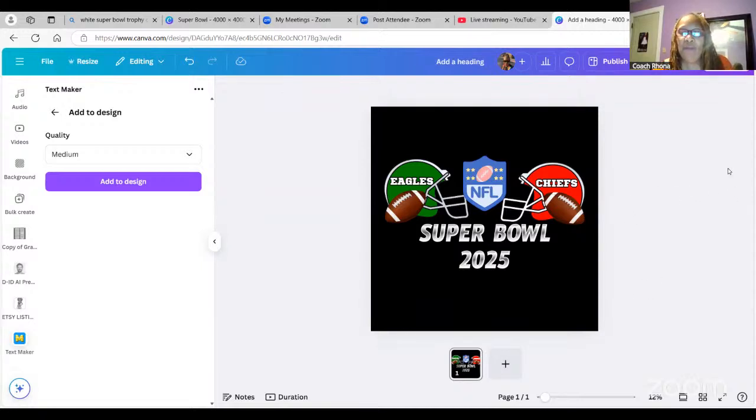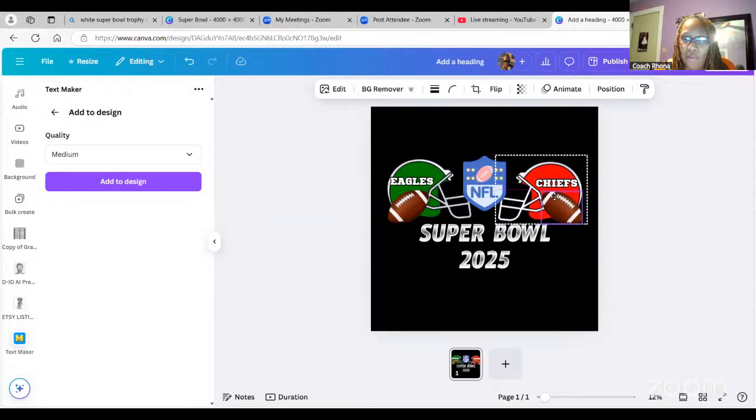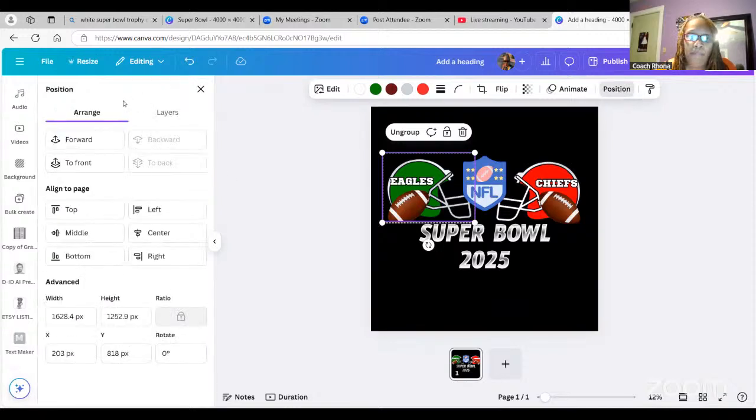Okay, so the next thing I want to do is I want to just bring this over about right there. So I want the helmet in the front. So I'm gonna click on it because I do have these grouped together. I'm gonna go up here where it says position, and I'm gonna click bring to the front.